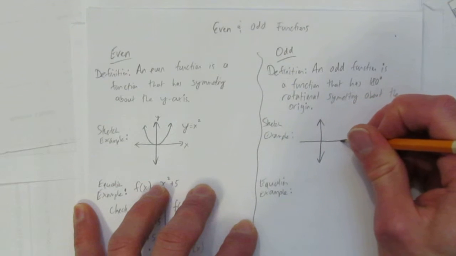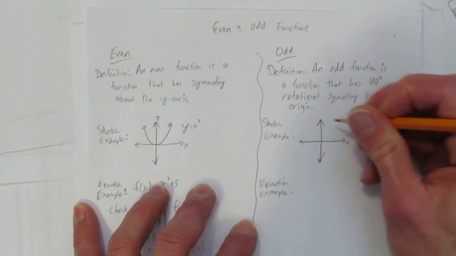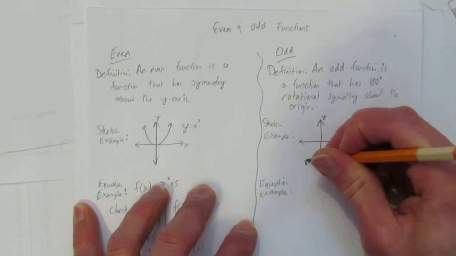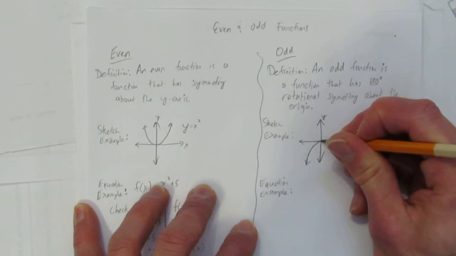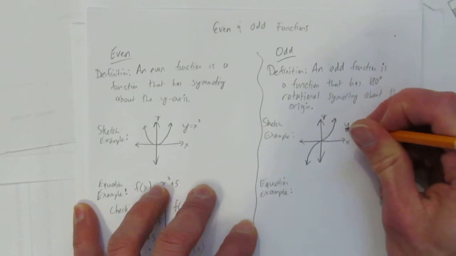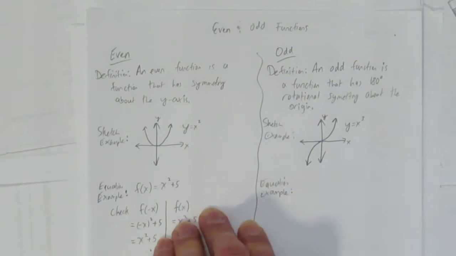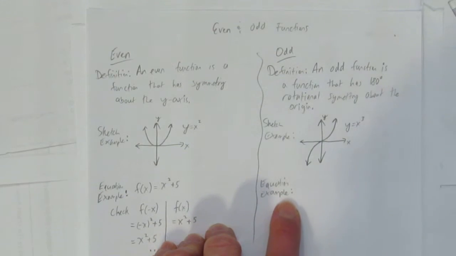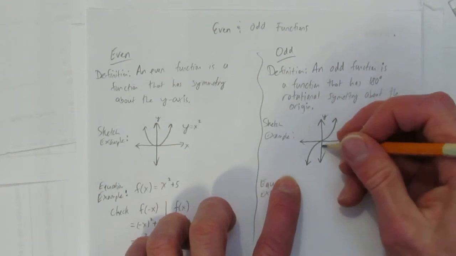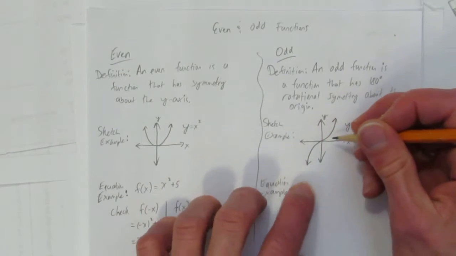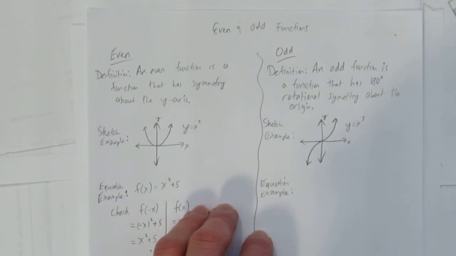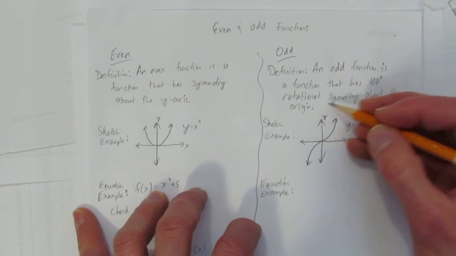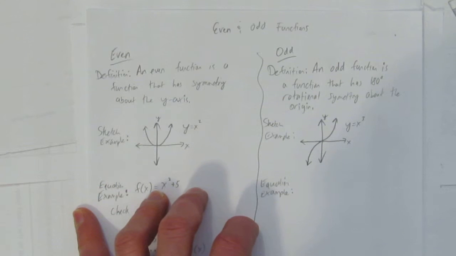Classics. Let's just look at one here. For example, don't forget to again label your arrows on your x and y axis. The classic one, which I hope you know, or you can watch the video on it. This is supposed to be the parent cubic function, y equals x cubed. This is a function clearly not even, right? If you reflect this in the y-axis, you'd get the opposite shape, not even. But can you see, if you put your finger here or you pin it down here and rotated it 180 degrees, you'd have the exact same thing back? That's how you know that this function is odd, that it has rotational symmetry 180 degrees about the origin.